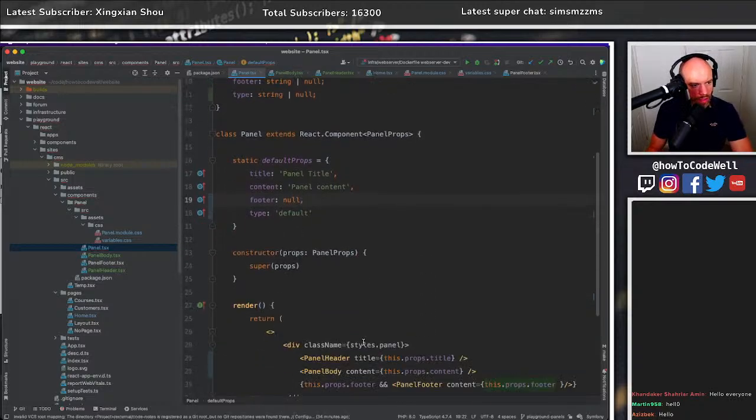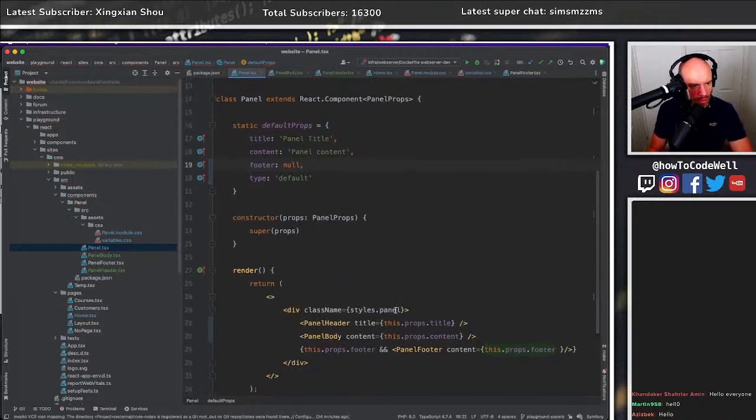So down in here, we need to somehow manipulate this to say, and I don't know if this is going to do anything, but it needs to be something like panel and then panel dot panel default.